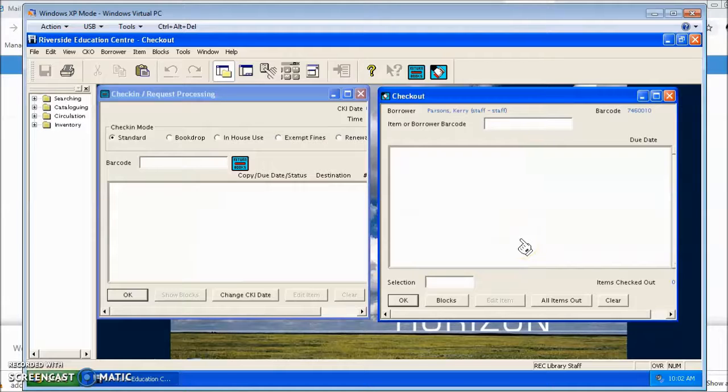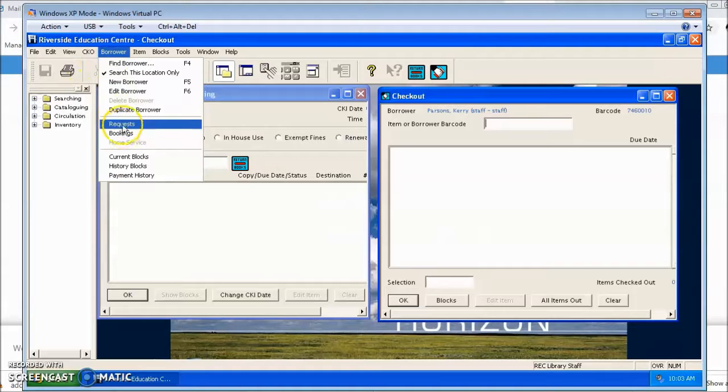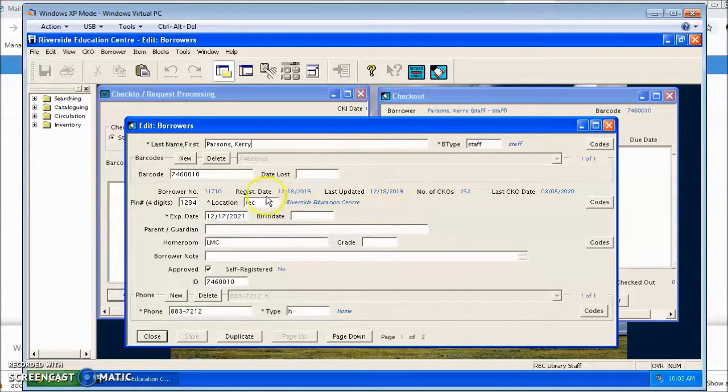Okay, so we're in the patron database now. Make sure that there is a PIN attached to that record. So we're going to go F6, or we could actually go to borrower. See, we got to edit F6, and make sure that there's a PIN in this area right here. So in my case, I'm just using 1, 2, 3, 4. You're going to want to copy the student's or the staff barcode.